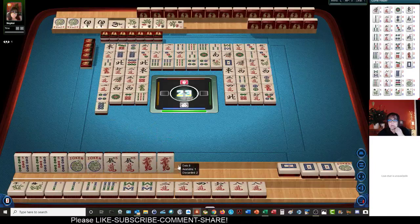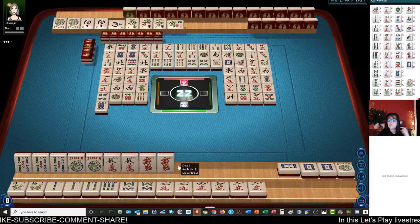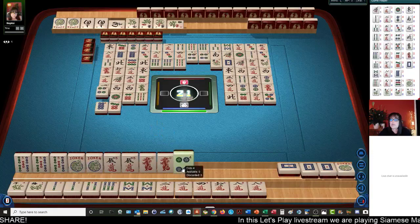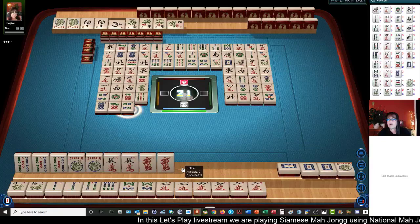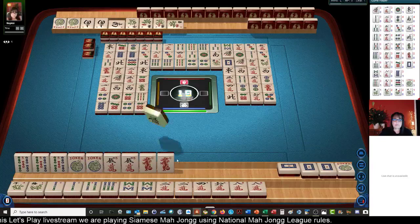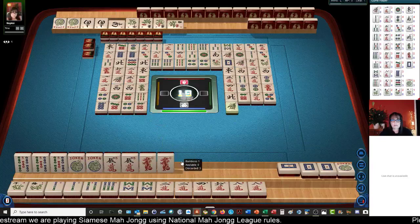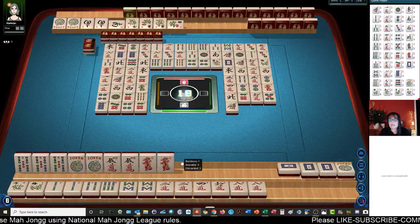I want to look at seven. Eight dots. No seven bams out, so I'm thinking that's her number. No nine cracks are out. Seven dots. Okay, that should be good. So three nine dots, crack or seven bam is what she's holding. I hope I don't draw it. Six dots. That's good. Seven bam or nine crack, and she probably has both of them.